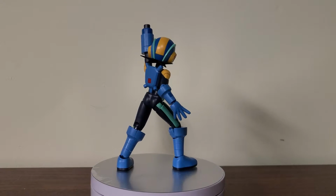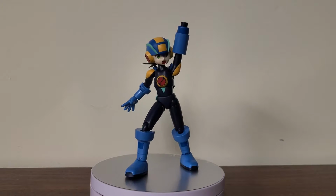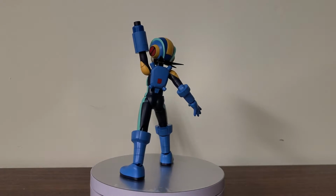The arms do pop out of the sockets pretty easily, so if you plan to repose or play with your kit often, just be aware that these joints might wear down quicker than you'd see on other models.